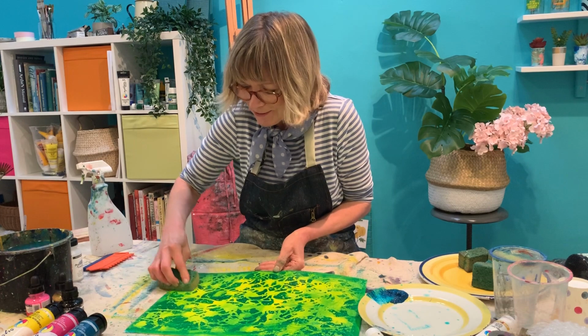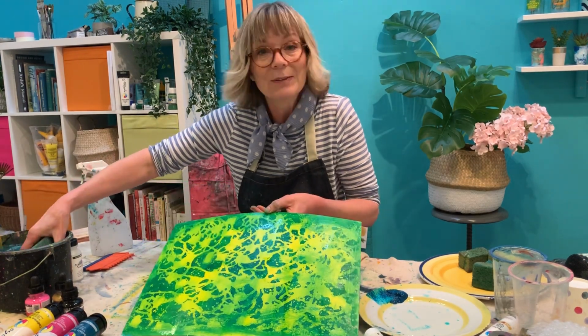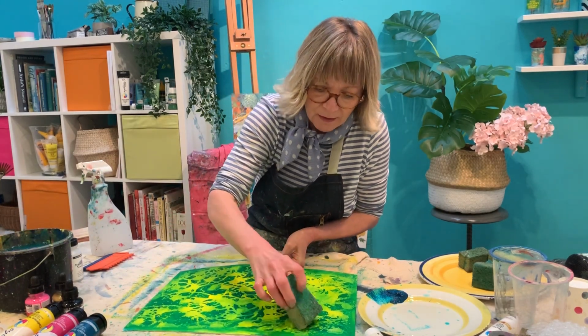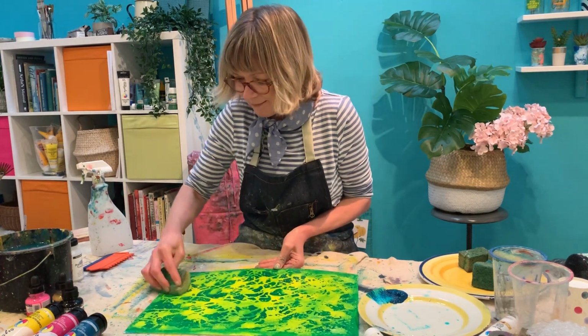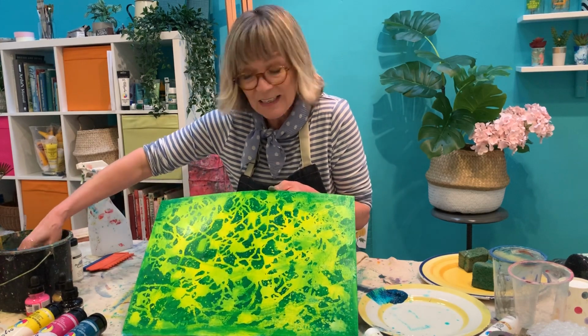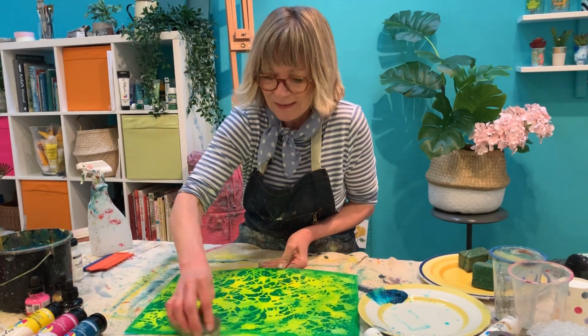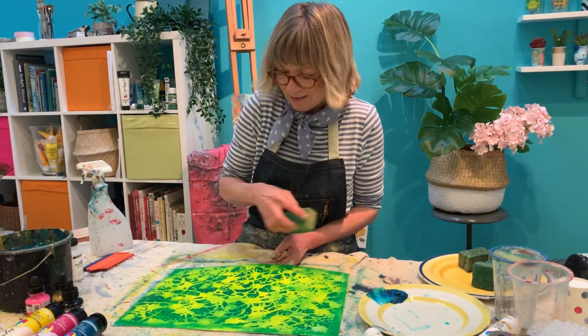Every time you do this, it's going to be different depending on what happens to the water, what kind of pattern the water makes. So just use your sponge. That is amazing. It's almost like a sort of batik effect, like that. So you can see the spatters and the drips making the pattern.